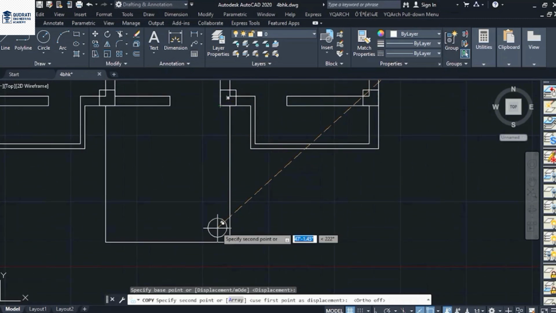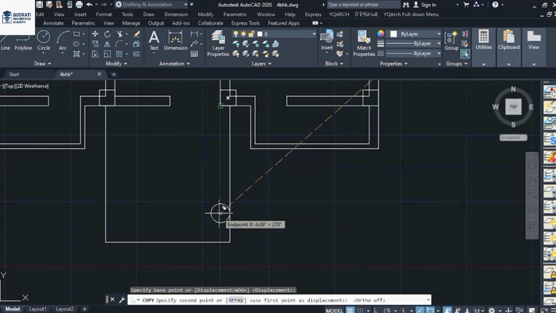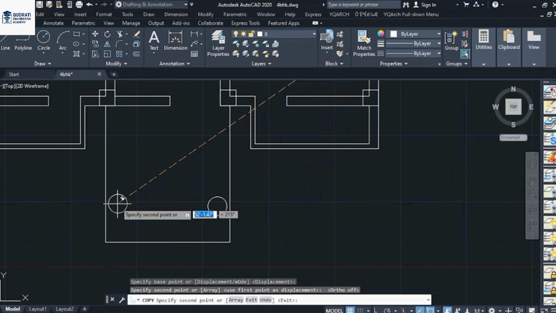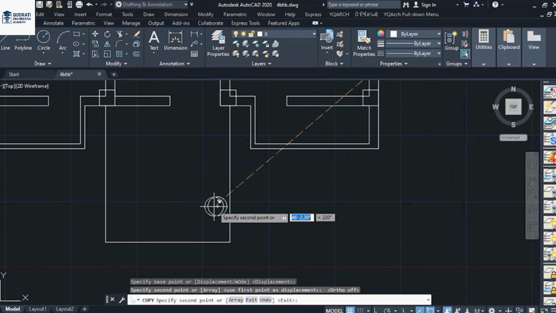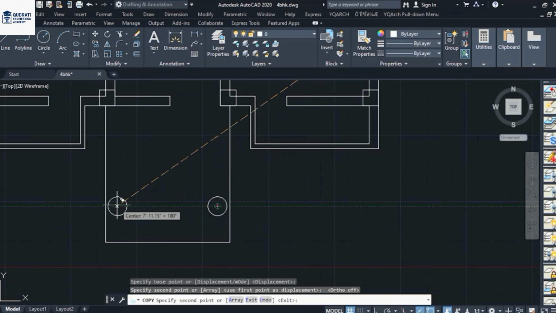Circular columns are really nice and really good for the physical appearance of houses and structures. So according to our plan, we will choose and select the location of the circular columns.